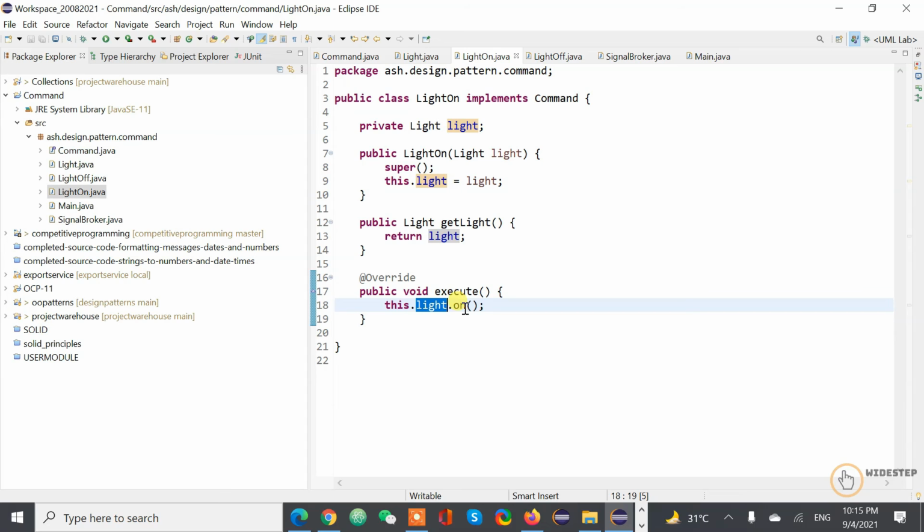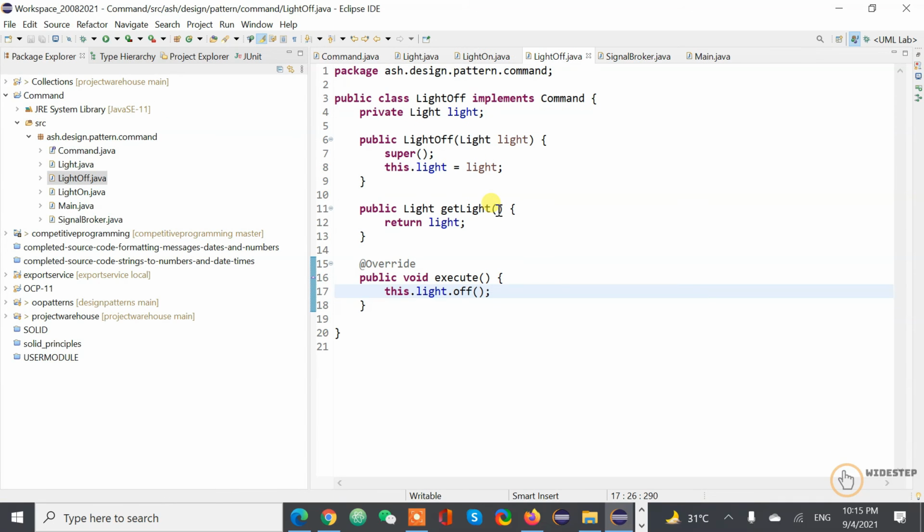So it's getting the on state when the command is light on executed. And there is another concrete class, the light off, which also implements the same command interface, but instead of the on method, it executes the off operation from the light class.